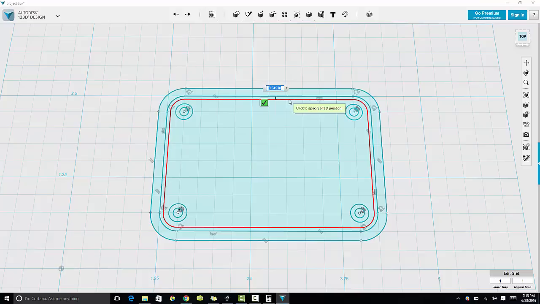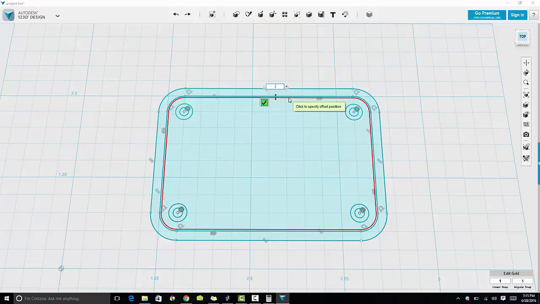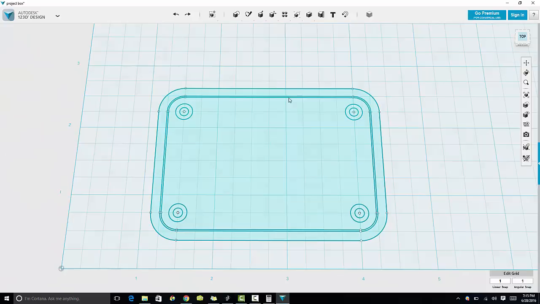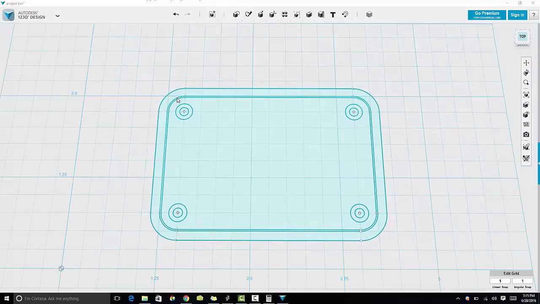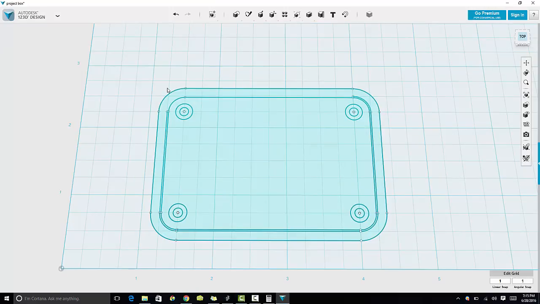You can or you can't, whatever you feel like doing. If you wanted to bring it in, you don't have to bring it in that much. I could probably bring it in like 0.01 or maybe even 0.02, and that would be enough. And then re-extrude everything. So delete this outer line here with the trim command. You can just come up here, say trim, and then click on the shape and then just trim everything away. You guys get the point. And then re-extrude everything back up if you really wanted to go that far.